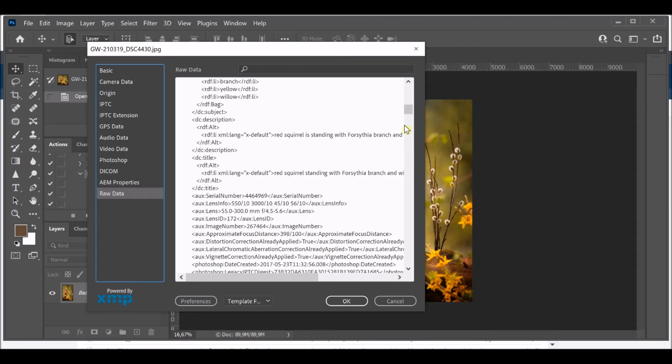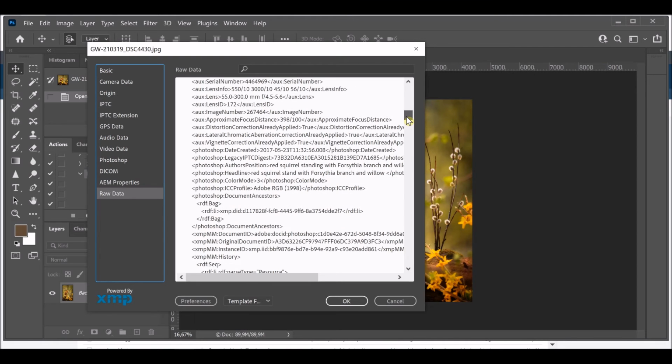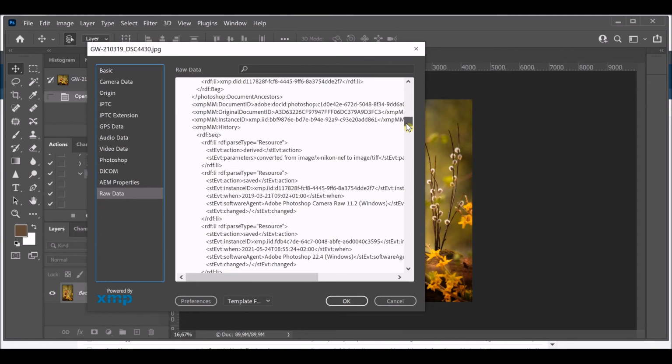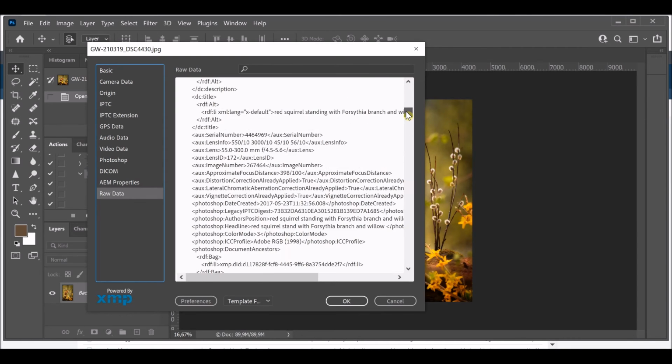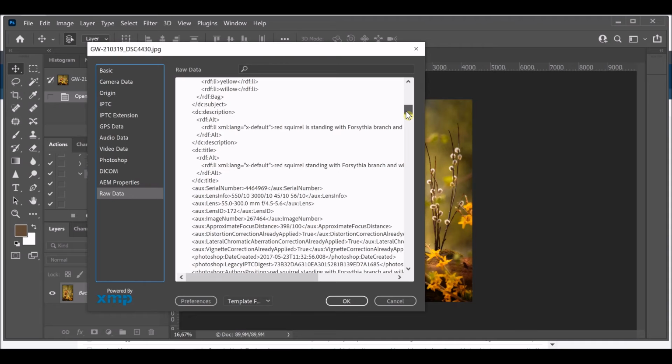Okay, I think these are the most important things that I showed you now. Many things I really don't know. Again, you see things like which type of lens I used, and you did not see it before, so it's very good information.